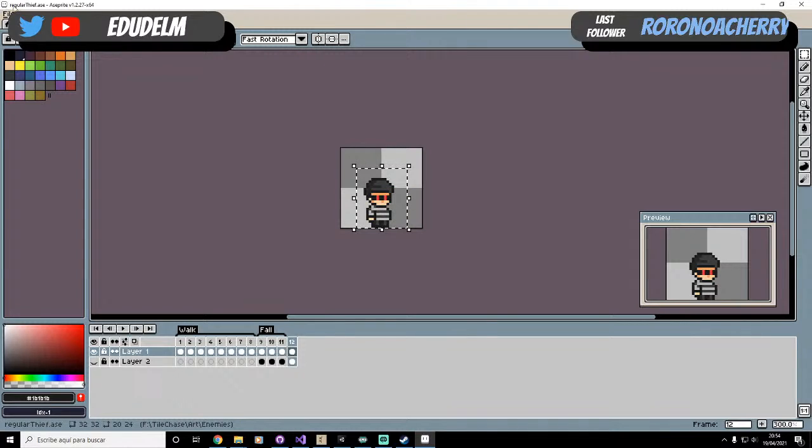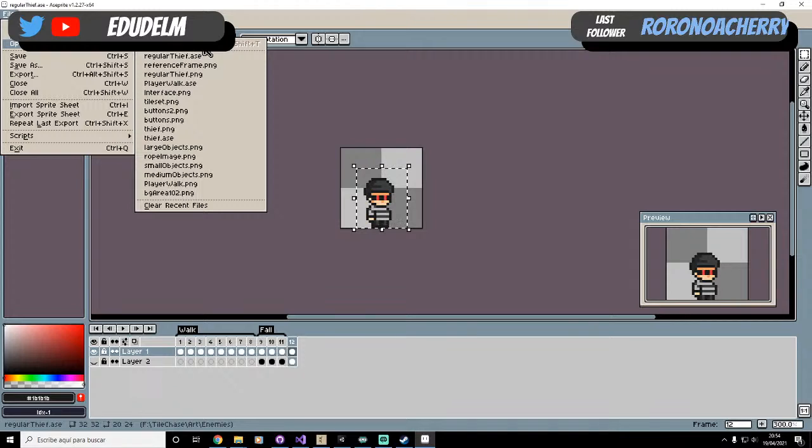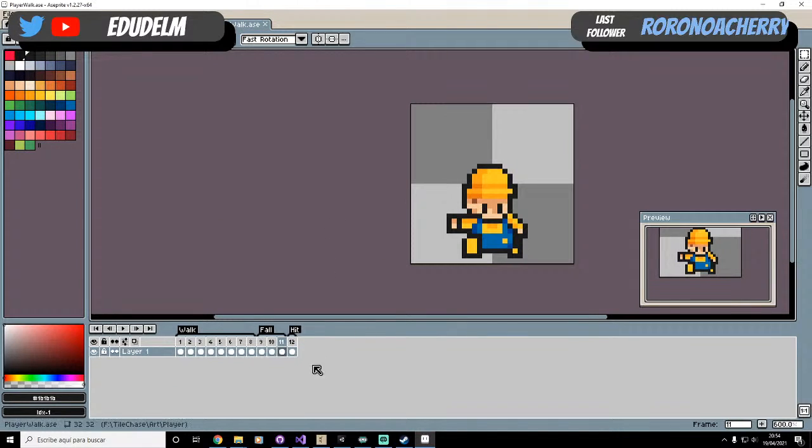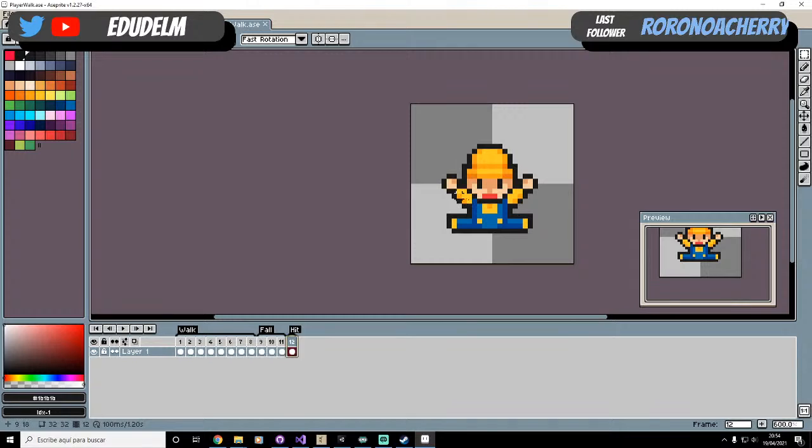So the idea is to have something like the player animation when he gets hit, but also I want the enemies to fall down and then fade out or something like that.